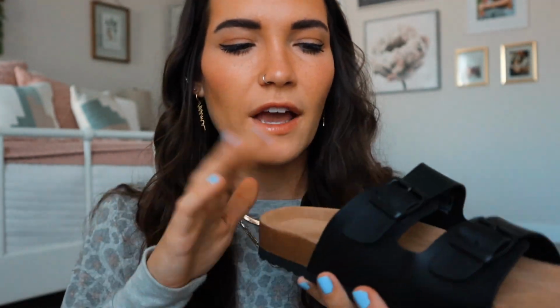But these, I call these Jesus sandals, but they're just kind of your Birkenstock style shoes. I actually saw these have crazy good reviews, which is why I went for them. A lot of the reviews have Birkenstocks right beside these, comparing them, and they look almost identical. Even from the bottom perspective, the design and size of the straps is very similar. Obviously the cushioning, it just seems like these are very close Birkenstock dupes, which is not why I got them. I just like this style, but if you are looking for something very similar in style and potentially quality to the Birkenstocks, this might be a good option for you.